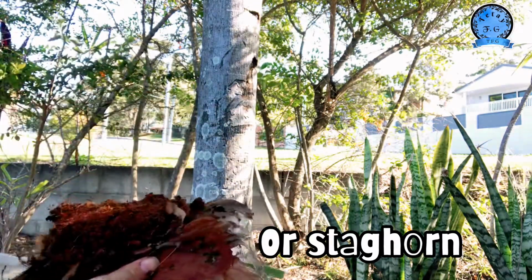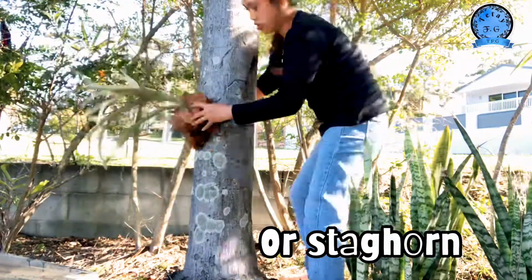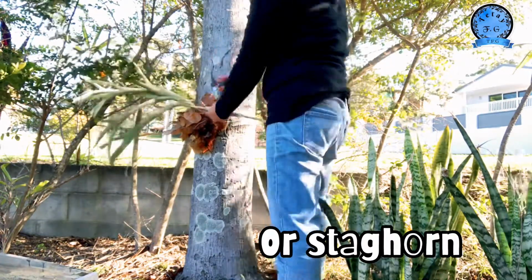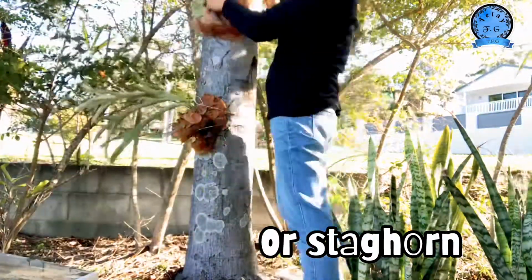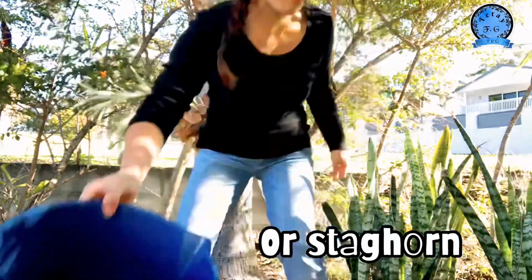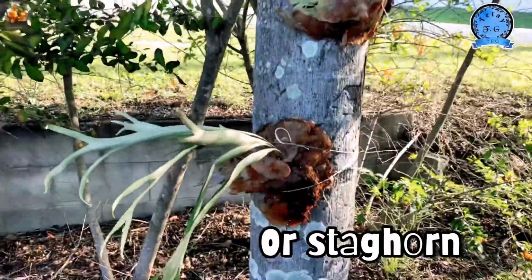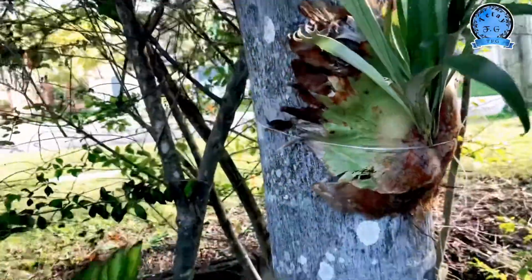Okay, so I'm going to do the time lapse now. 1, 2, 3, come on. That's it. That's the two ear moss that's been strung up, stuck up to the tree.